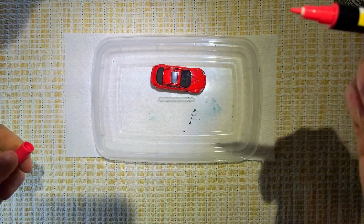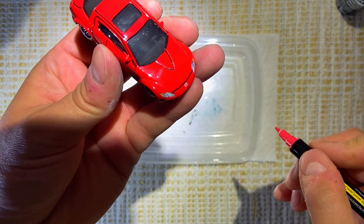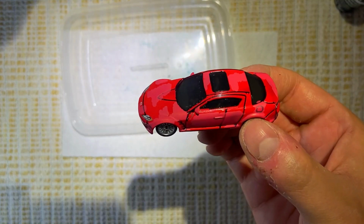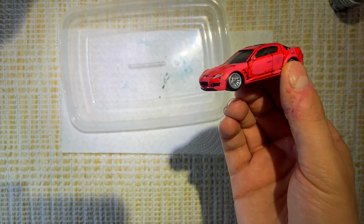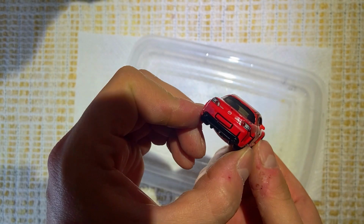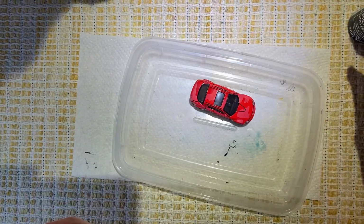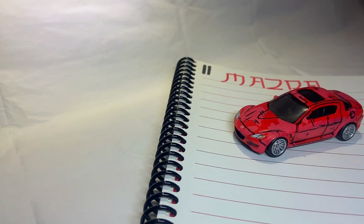So something that all of these manga wraps have in common is, besides the black lines, they also integrate some lighter colors. So I felt that using this lighter red shade would make it look more like the manga wraps that I wanted. And so then I went back and detailed it out with the Sharpie. But again, the Sharpie was just not working for me. So I used a paintbrush. And this was a delicate process because it was just so easy to go too thick. And this is the finished product.